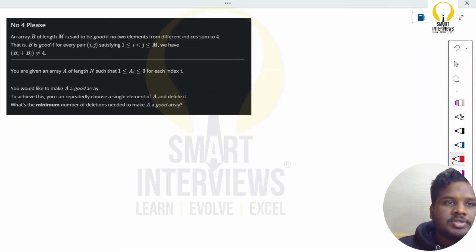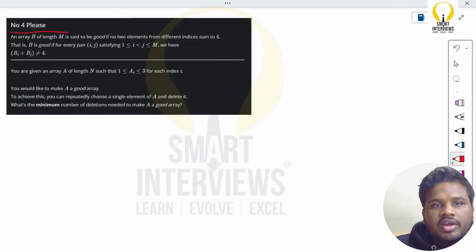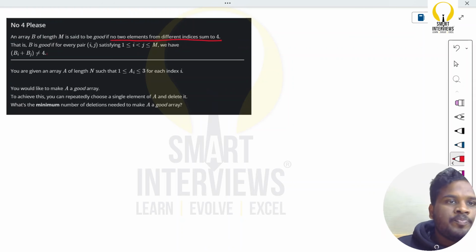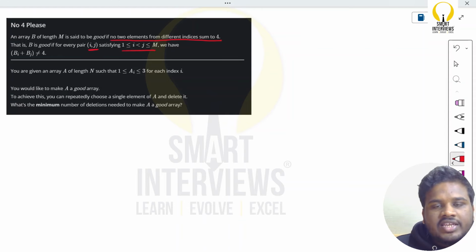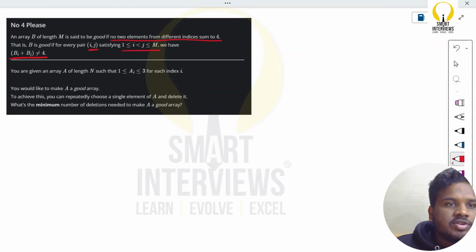Let's try to read the problem statement. An array B of length m is said to be good if no two elements from different indices sum to 4. That is, B is good if for every pair i, j satisfying i not equal to j, B of i plus B of j is not equal to 4.